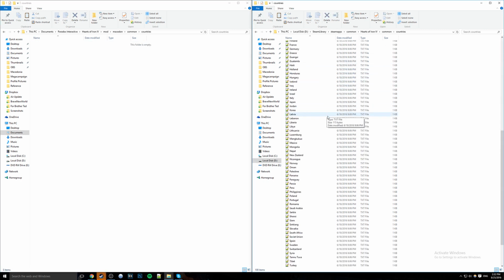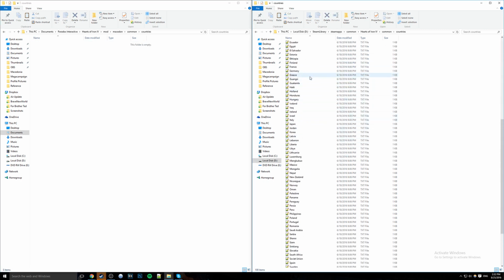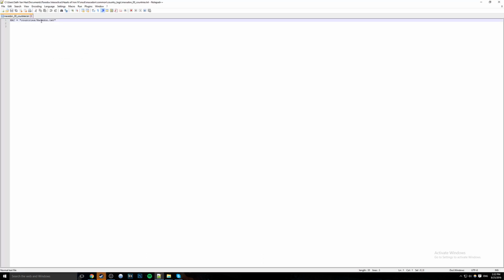Alright, and so as you can see, there are a bunch of country files here, and for example, just so we can keep going with it, we can get Germany right here, and what we're going to do is we're going to copy and paste Germany. There's no prefix you need here because in our country tag right here, we actually have it set as Macedon. I mean, of course, you could make a prefix and it would work just as fine, I'm pretty sure anyway.